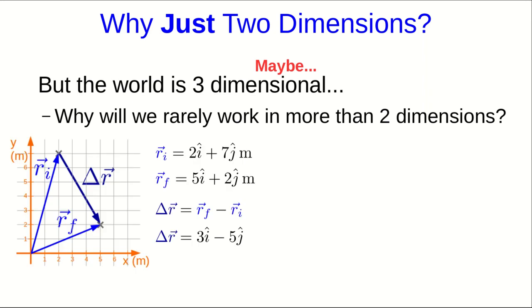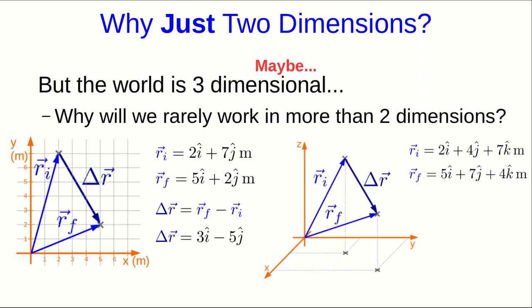Well, I'll illustrate an example. You already know how to calculate a displacement in two dimensions. What about three dimensions? Well, in three dimensions, all we have to do now is, in addition to the x components and the y components of the vectors, we have to write down z components. And now the calculation of a displacement goes exactly the way it would in two dimensions, except we have an extra set of components to subtract. So there's really no difference between working in two dimensions and three dimensions, except that there's more bookkeeping in three dimensions.